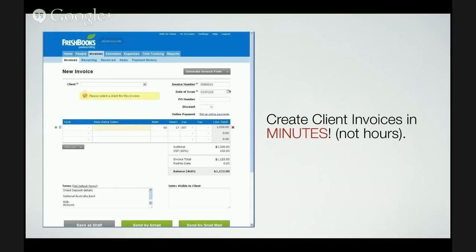First, it creates client invoices in minutes, not hours like most of the time you have to take to create an invoice for your client. So it basically has the simple time entry notes here, the rate, and it calculates everything right here, and then it allows you to see the final balance at the bottom. You can also add taxes depending on where you're from. Any terms you might have for the clients go here. It's really great, and we're going to explore that in just a few minutes. You guys keep watching so you can understand, A, how to use it, and then B, how to get that code so you can have it free for life.